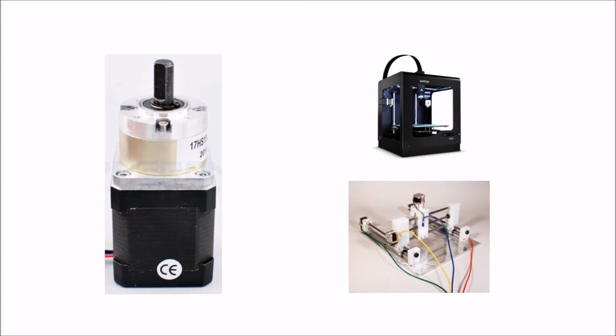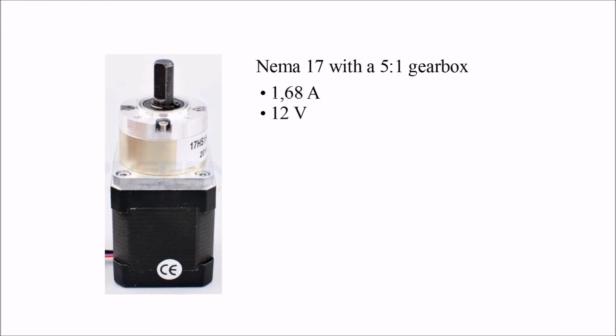Choosing the right stepper motor can be quite hard as well, since you have to balance speed and strength and still look out for a low price. We decided to go with a NEMA 17 stepper motor that had a 5:1 gearbox attached to it. The motor takes 1.68 amps at 12 volts and produces a torque of 20 kilograms per centimeter. Using a website, we calculated that it could manage 1.23 revolutions per second.